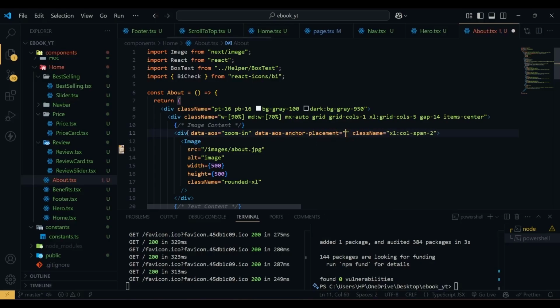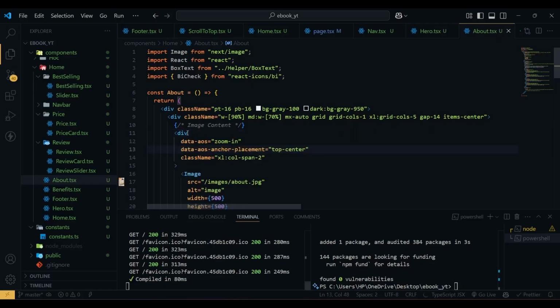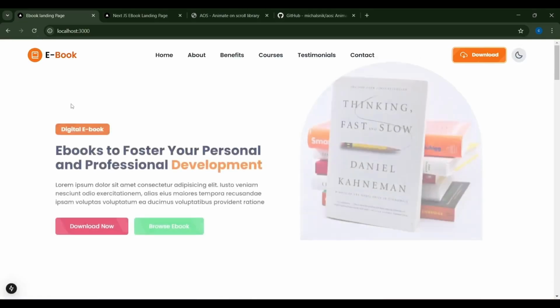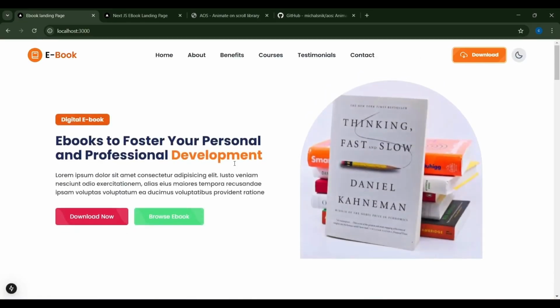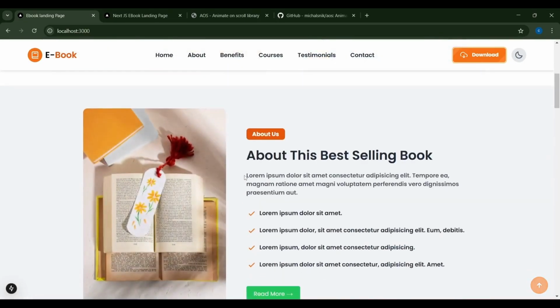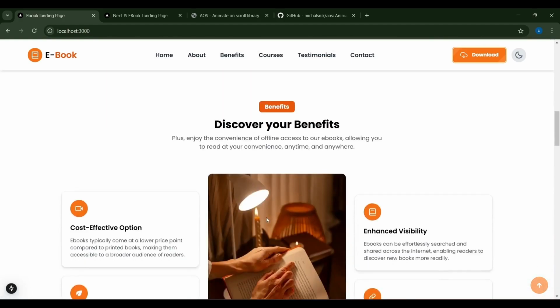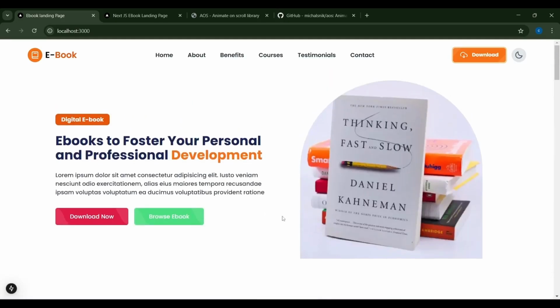So for this one we're going to use the anchor placement top-center. That's it. Now if I go to our project and if I reload the page, we have the initial animation, and if I start scrolling we have this about section animation, the zoom-in effect. Awesome.